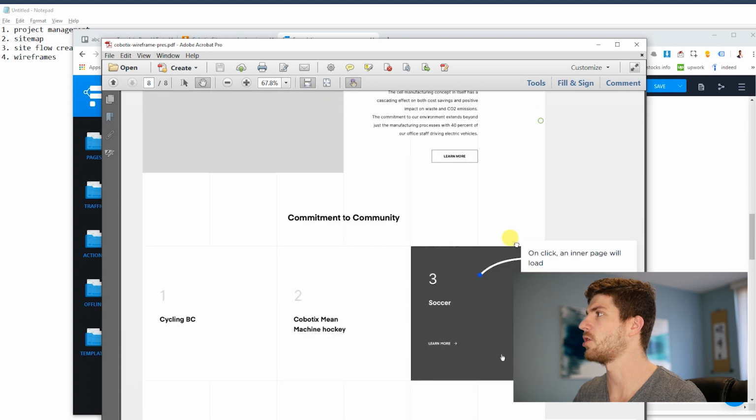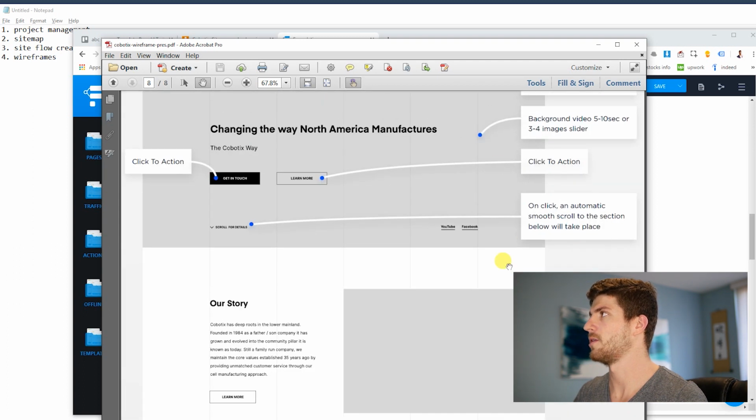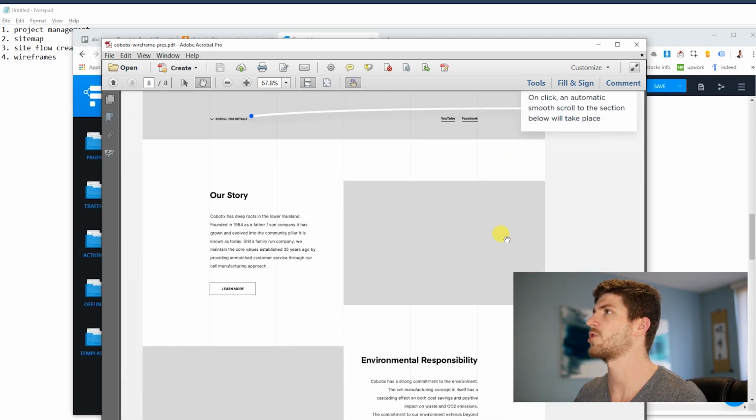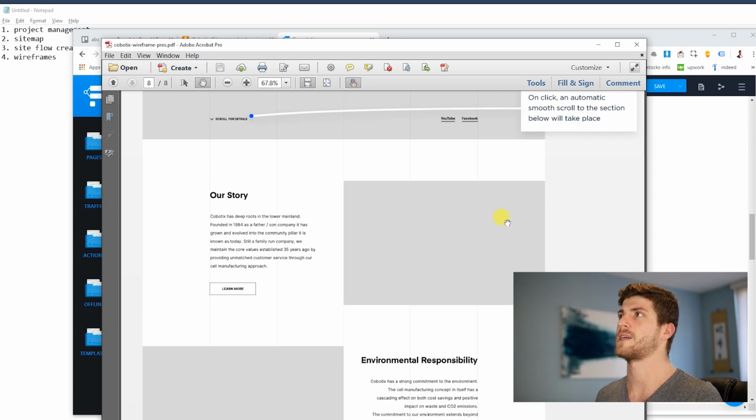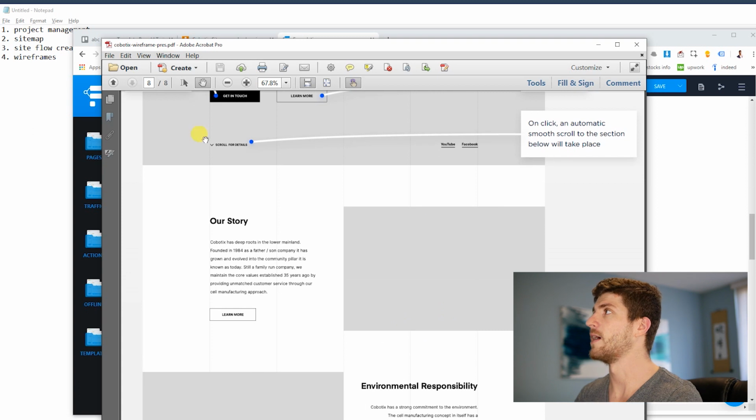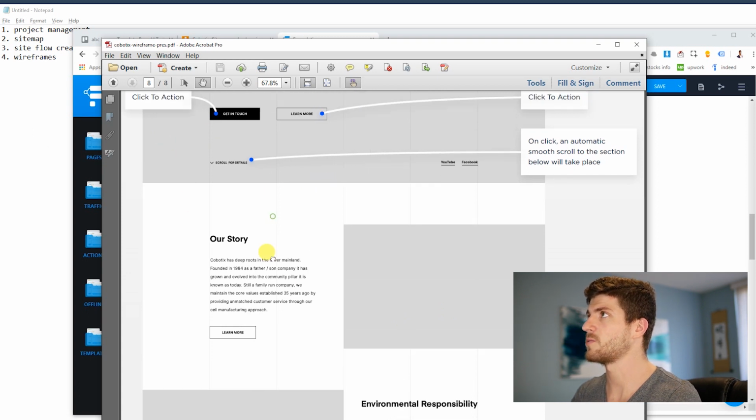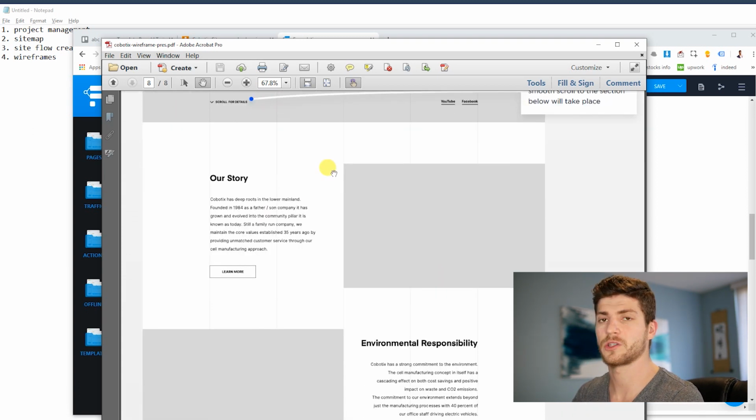As you notice, along the side there are little annotations that explain what every section is, just to give that extra touch, extra help in case it's not as straightforward as it already is. Now, some specific buttons, when you click on them, might do some sort of scroll and so on, and obviously I can't illustrate that from a presentation or an image, but I can illustrate it in words.